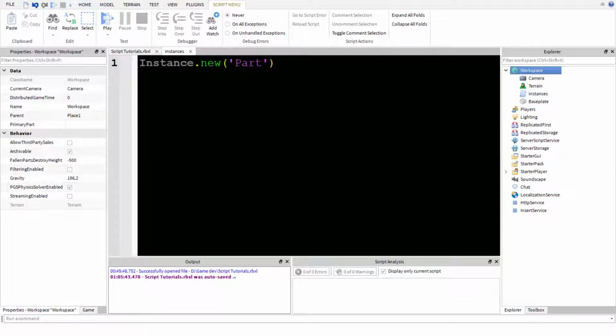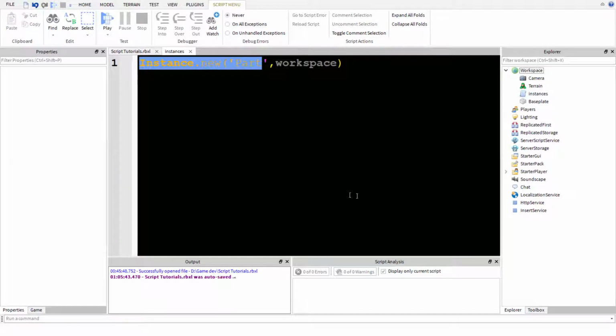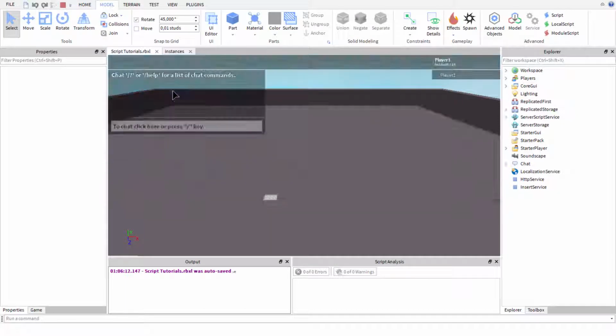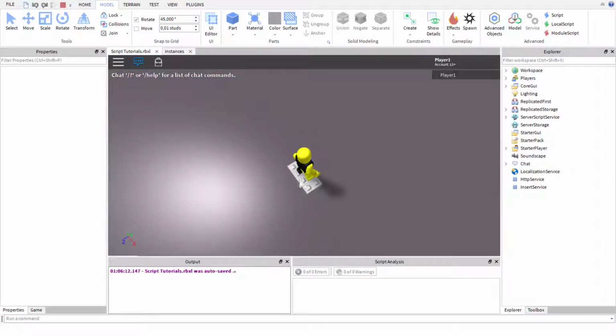This thing consists of 2 arguments. The second one is its parent, so workspace, like so, because by default it has nil. It doesn't have a parent, so you need to set it. And now if we just play, it should create just a basic part.